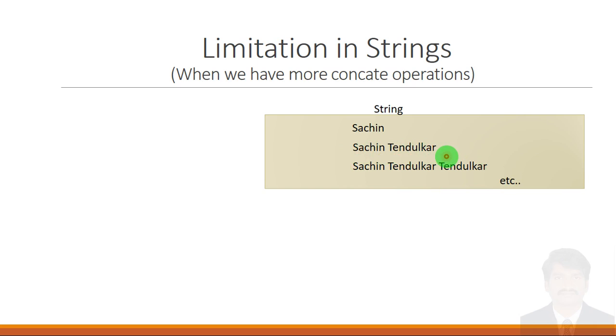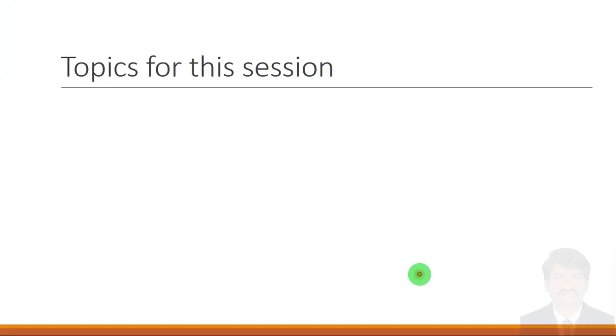Which means whenever you're trying to concatenate, to add some string to an existing string, each request will create a new object. Assume you have a large number of concatenations, around 1000. Each time it will create a new object. So 1000 objects will be created and it will degrade the performance. So obviously we need an alternative to string, that is a mutable string, called StringBuffer.